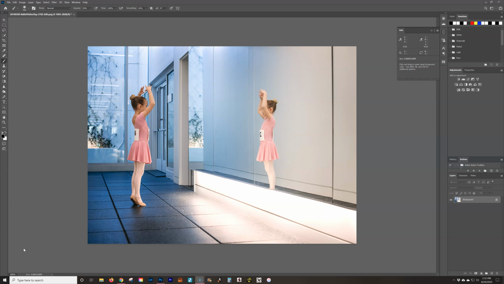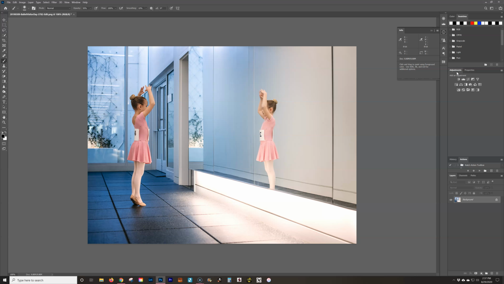I'm going to do a quick tutorial for you on my favorite ways to use the curves layer in Photoshop. The curves layer is one of the most versatile tools in Photoshop, and there are countless ways that you can use it. So there could be an entire class on the curves layer. So I'm just going to go over the three main ways that I use the curves layer. And those would be adjusting the brightness and the darkness in specific areas of the photo, adjusting contrast, and then also adjusting colors in the image.